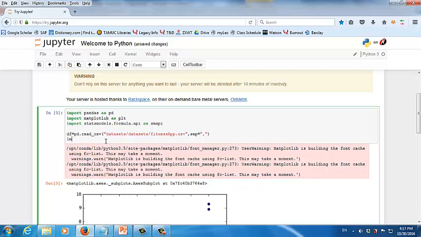And then we want to create a new variable called lm. lm equals to smapi. This is the variable that represents the statsmodels library. .OLS. OLS represents ordinary least squares. This is an approach of performing the linear regression analysis in Python. Parentheses. We have to specify two parameters between the parentheses.